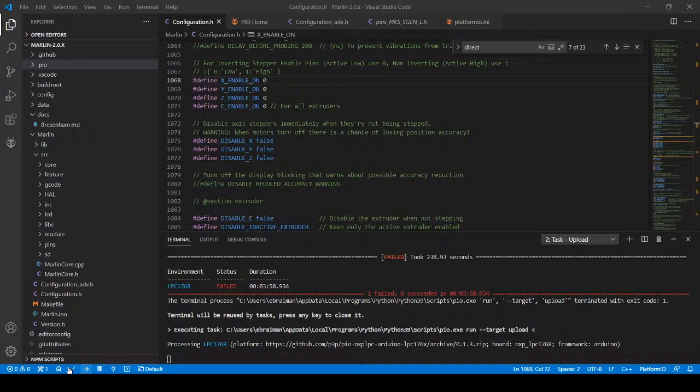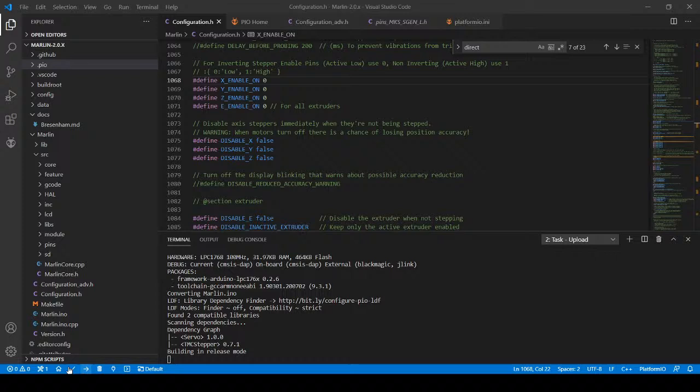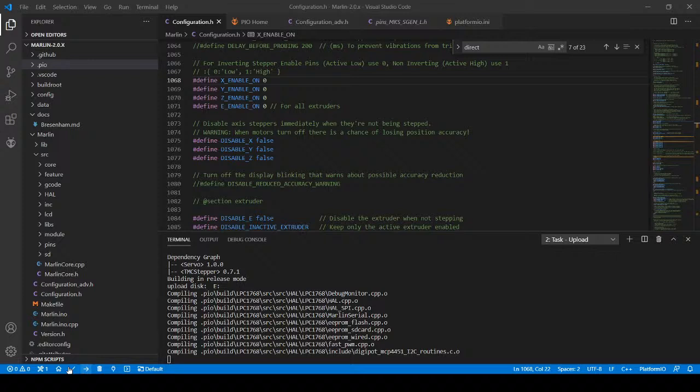All this is just trying to figure out what's the matter with the machine step by step. It's a lot of steps, unfortunately. Let me fix this filament over here.